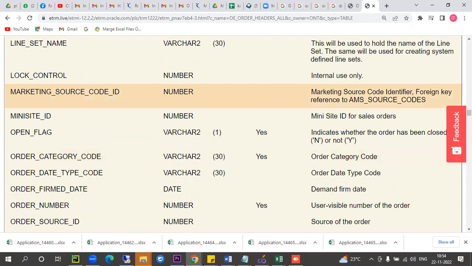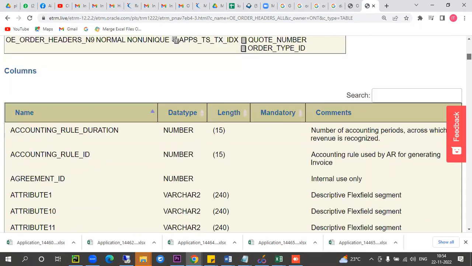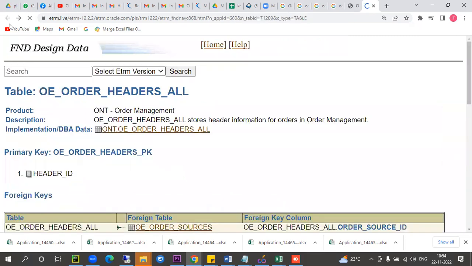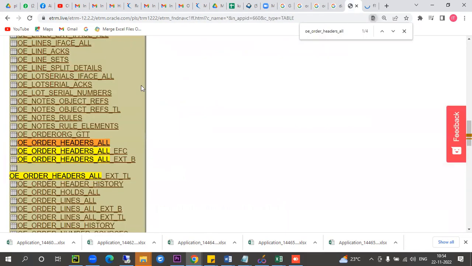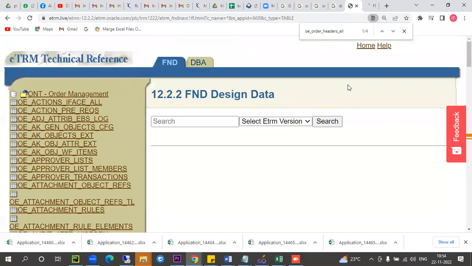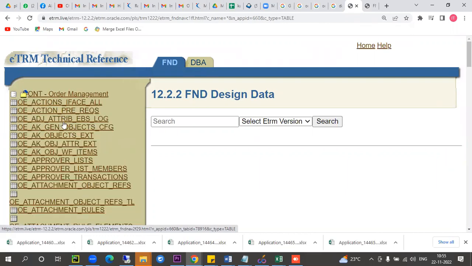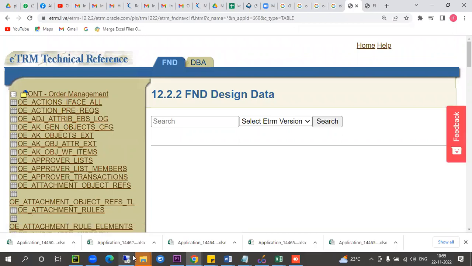Customer name, and then your category, anything. See, we cannot remember more than 150 columns. And that too, in order management itself, how many tables are there? See, remembering tables is not that difficult, but columns you cannot remember. See, overall 159 tables, but out of 159, you'll use only 3-4 tables, not more. Not all are required. Major tables, I'm saying. So now you go here.